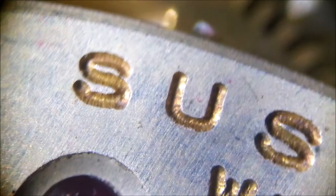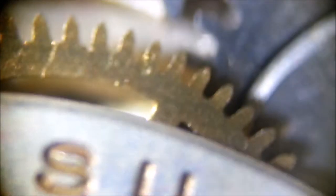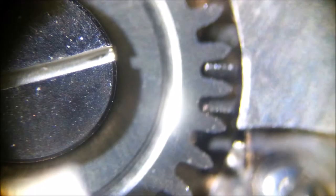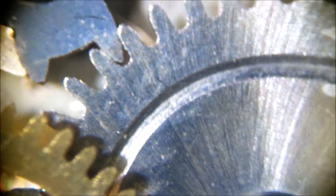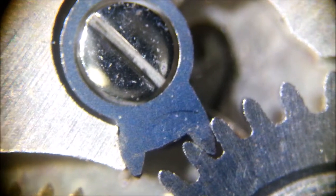This is a little Sussex woman's watch, and it's a pretty small watch, but it also shows a lot of the moving parts in really good detail. So let's start over in the same area, the crown area where you wind it, and you can see the crown here comes over to this area, and there drives that same gear that I was talking about earlier. Then there's the bigger gear that it hooks up to, which is that gear. This watch is a little wobbly, I'm sorry about that. And then that same lock. So right there is that spring-loaded lock that keeps it from unwinding after you wind it.